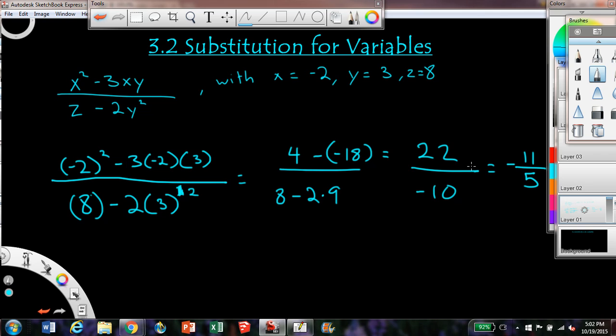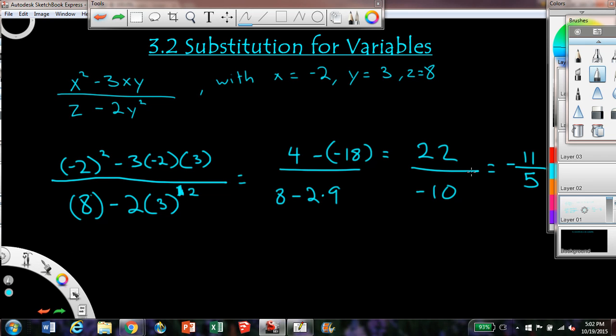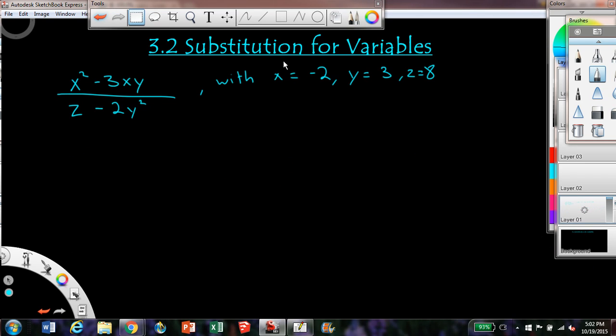And you know what? Let's do one more. I'm just going to make this one up on the spot because sometimes they can get just a little bit trickier. What I'm going to do here is, instead of having all whole numbers, let's do one that has some fractions. So I'll make one a whole number. Let's make x 3. Let's make y.